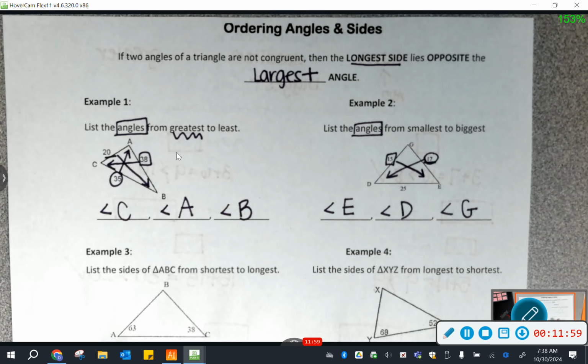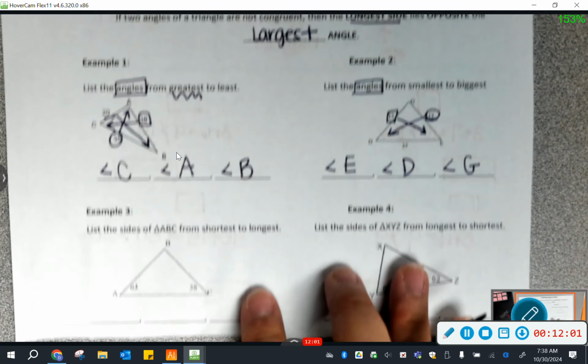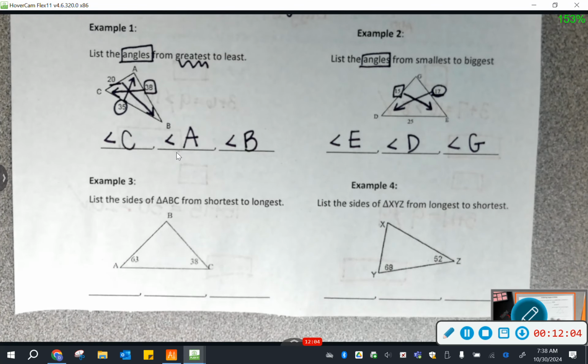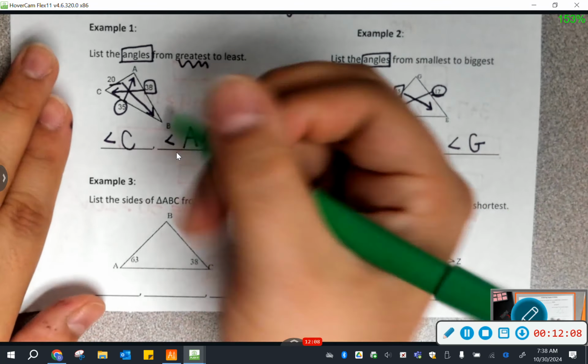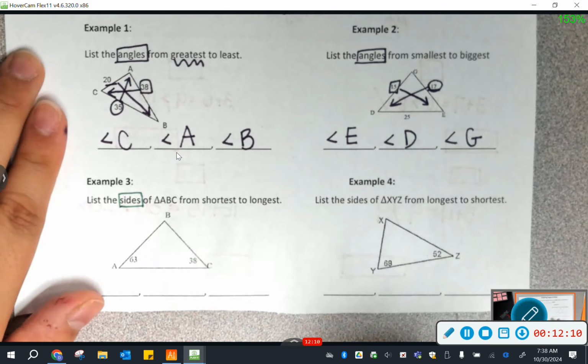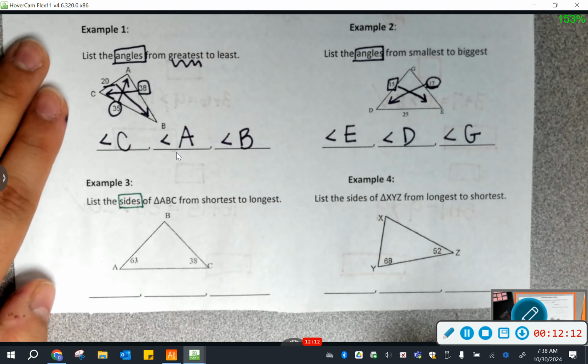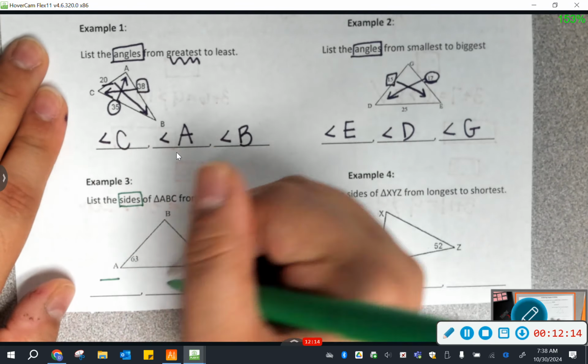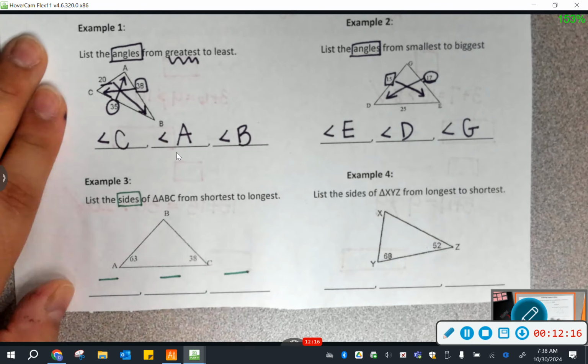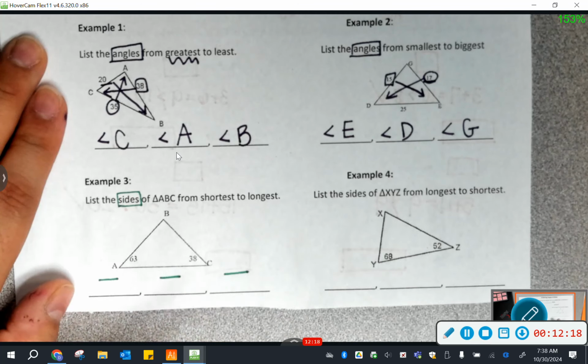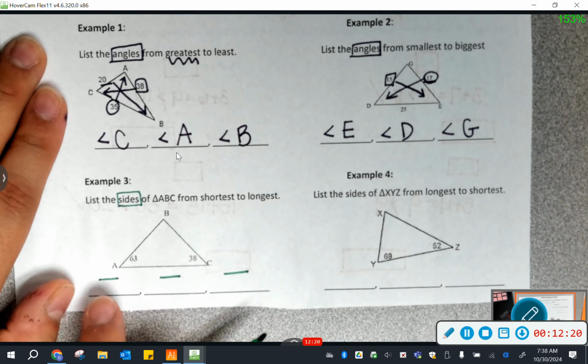All right, now we're going to switch gears. What are these next questions asking for, though? These say sides. Everybody, box this word sides. If it says sides, you are going to need a line on top. If you see the word sides, I expect a line up top. And you're going to be using 2 letters.